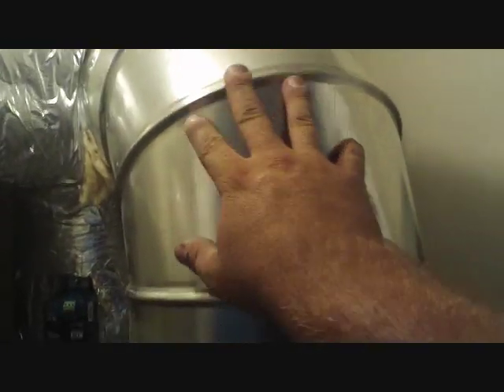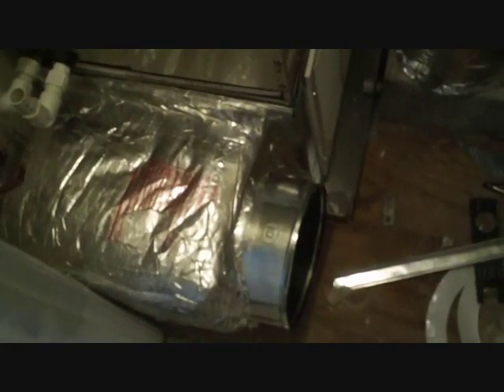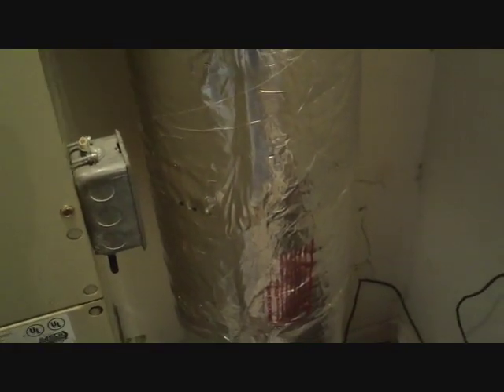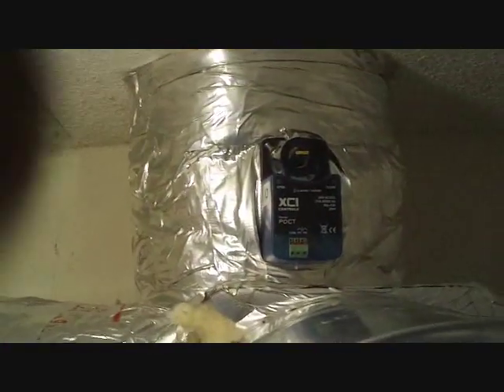Here we are at the next step. Up here I've got this 10-inch round metal elbow — it's going to be the bypass damper. The duct is going to flow down to the bottom of the room and go over to this return box here — the mixing box for the return downstairs and for the bypass damper. There's our zone damper motors. Things are coming right along. Tomorrow I'll probably work on the return downstairs, set a new thermostat downstairs, wire up the zone panel, and pull a vacuum on the line set and release the charge back into the line set.